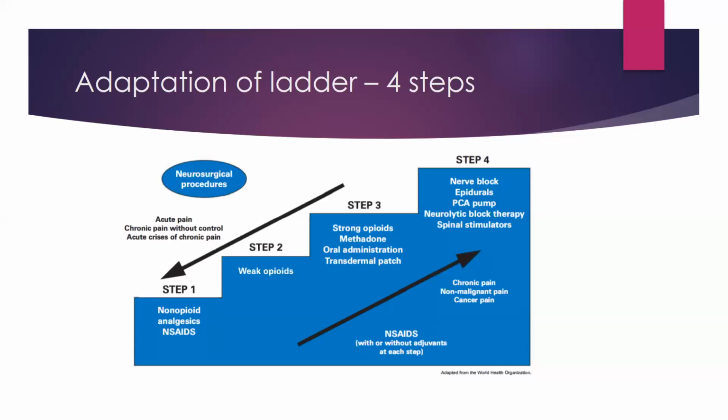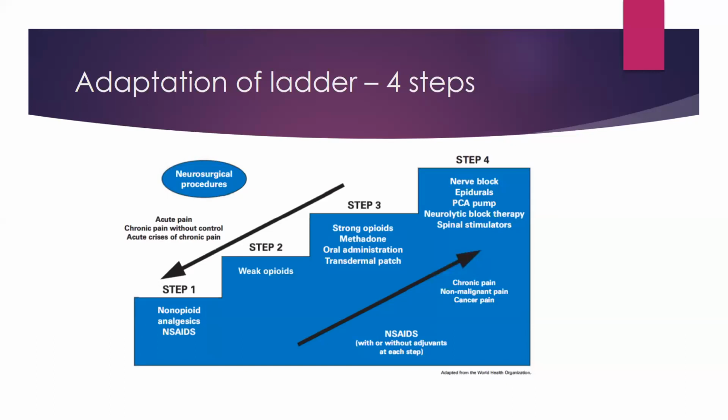So there's a point where you can give your patient strong opioids, maybe combined with NSAIDs, and you've done your best, but you feel that the patient's pain is not getting controlled. We will want to consult the anesthesia team so that we can give these interventions early, before the patients develop chronic pain.